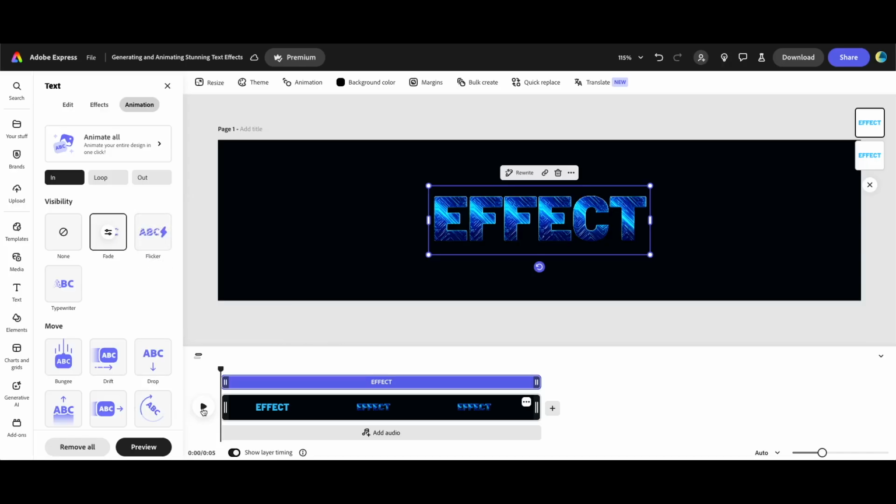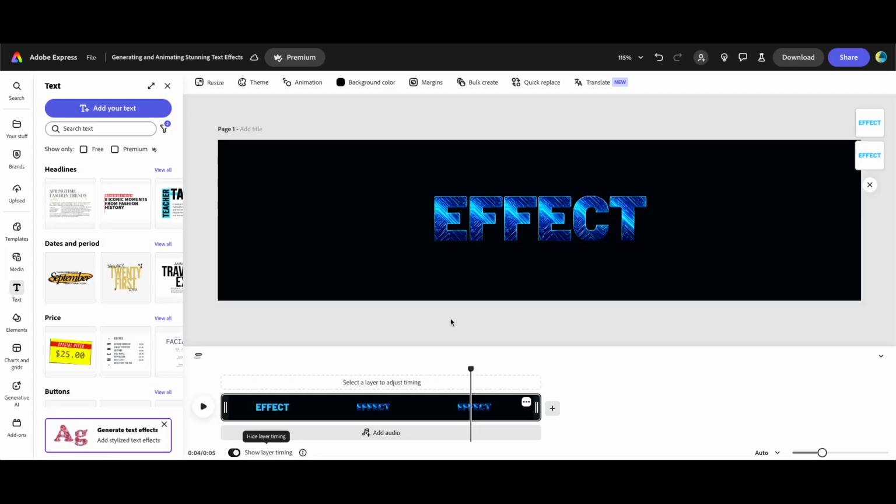Let's preview. And we can see the version with the text effect covers our plain text with a great looking character-based fade-in animation, right? Now we need to make our scene's length same with the fade-in animation, right? So I will drag the bottom timeline to the left to make its duration 1 second.